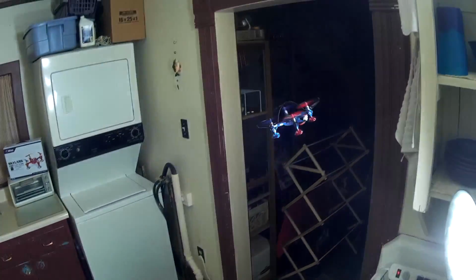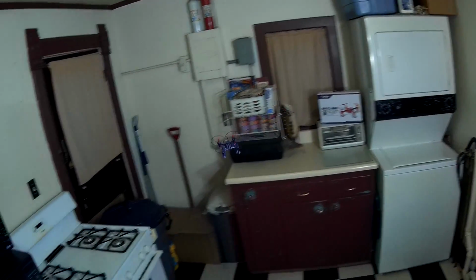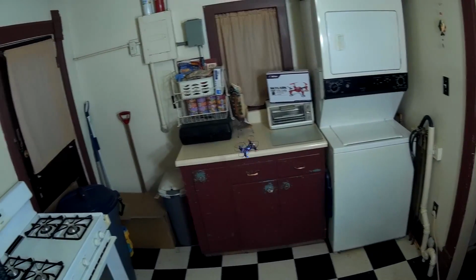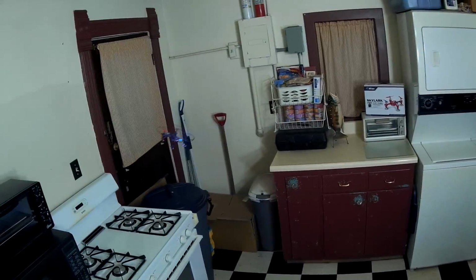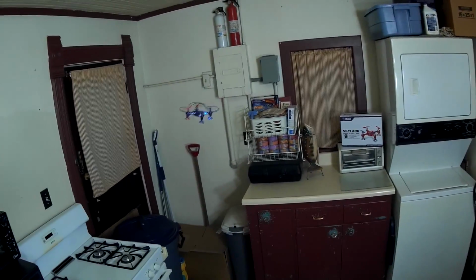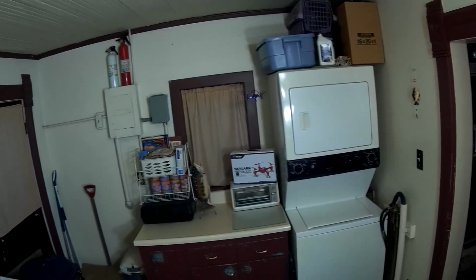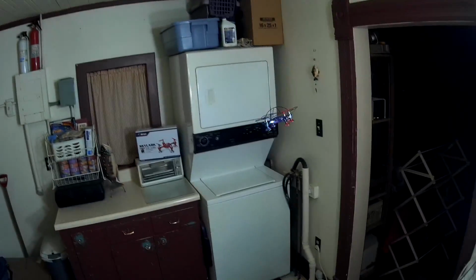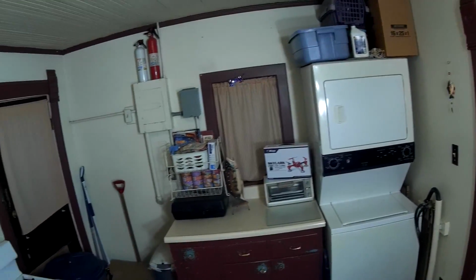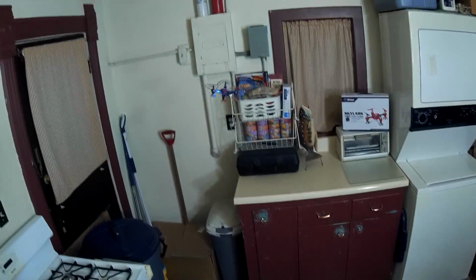So let's see. Get a feel for it real quick. So you can actually do some pretty good funnels there. That's just full pitch and full rudder. Not bad. So yeah, I mean it's stable, it's precise, it flies really well. There's just a few things I don't quite like about it and don't really understand why they call it Pro, but it still has the nice flight characteristics that I liked in the V252 improved version.